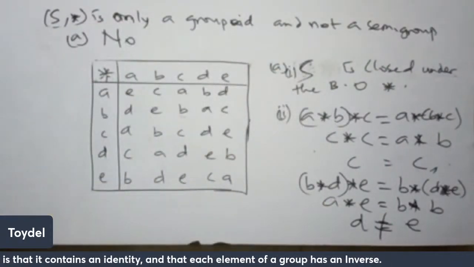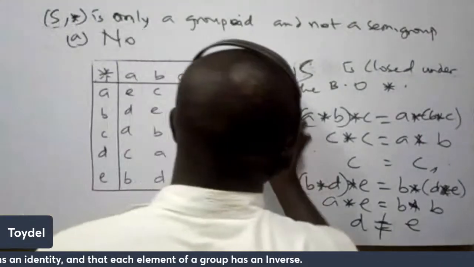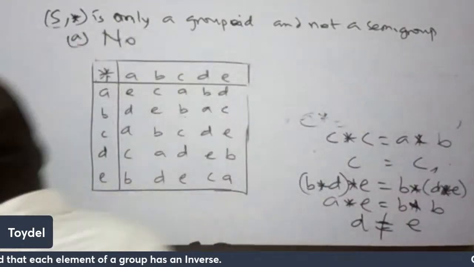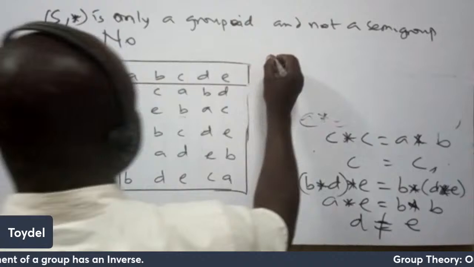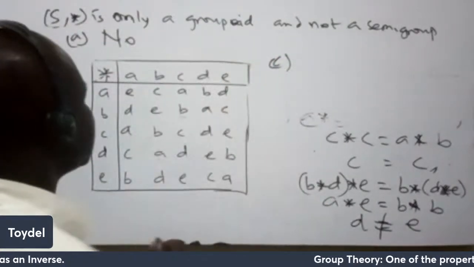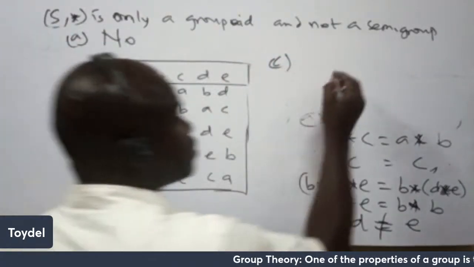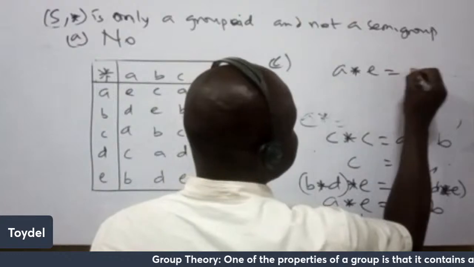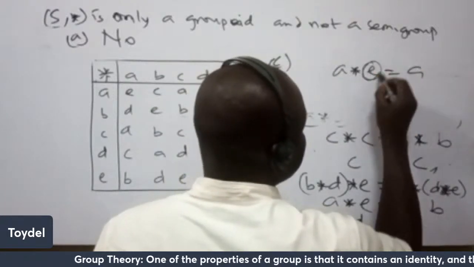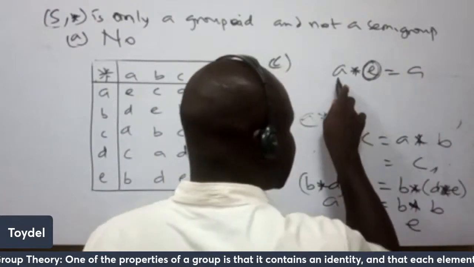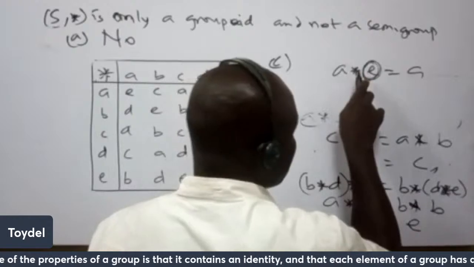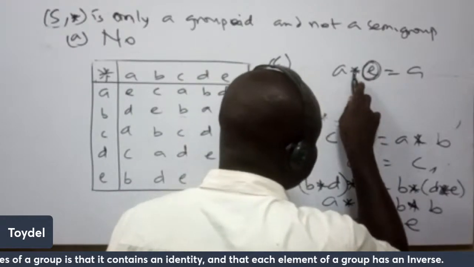Then the third one is talking about the identity element. The C part of the question. Now, what will be the identity element? Identity element is the neutral element. That is when you say A asterisk E must give us A. That is, this identity element E is a neutral element. When we have A here, operate it with another element under this binary operation, we must get A.